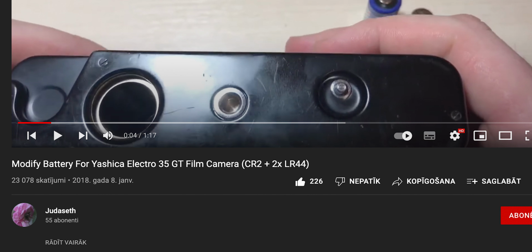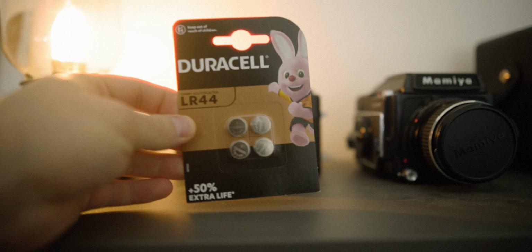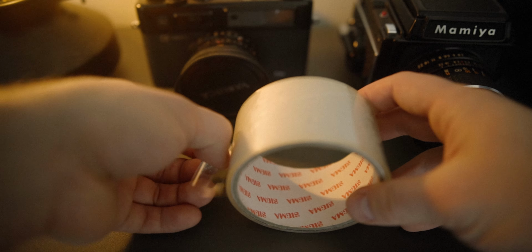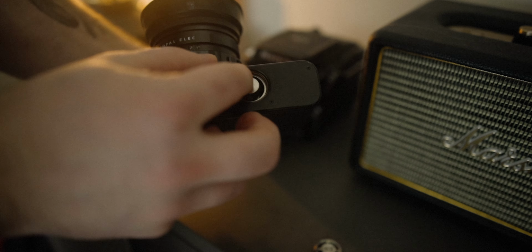I thought to myself that there must be an easier solution, and eventually I did find an adapter in Hong Kong. And I ordered it a couple months ago and it still hasn't arrived. The legend has it, it's still waiting to be packed. But one night, magically I came across a YouTube video and I found a solution. Thank you, Judicet. So you can take two different batteries and make it into one. I got one CR2 battery and two LR44 batteries. Tape the LR44 batteries together so they don't move inside of the camera, and it worked like a charm.